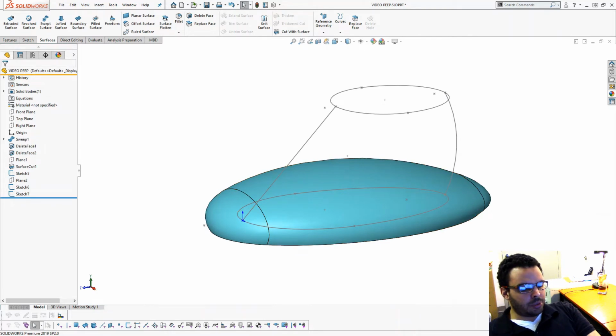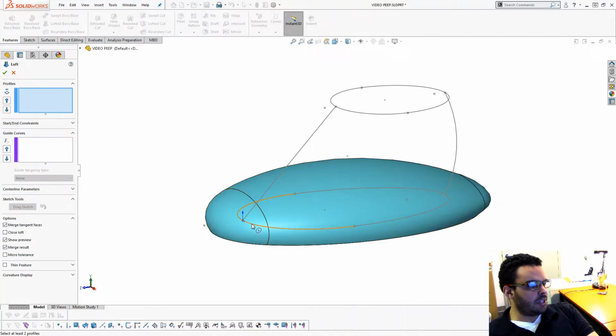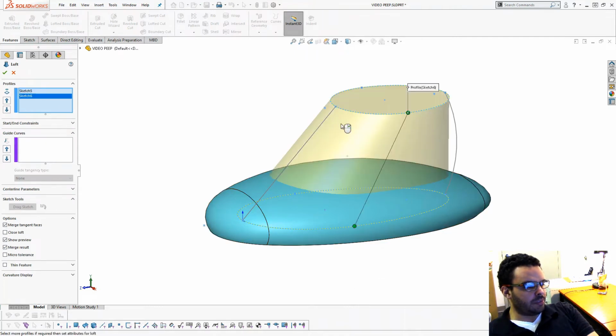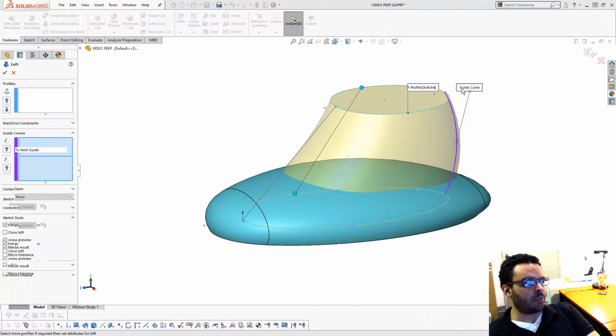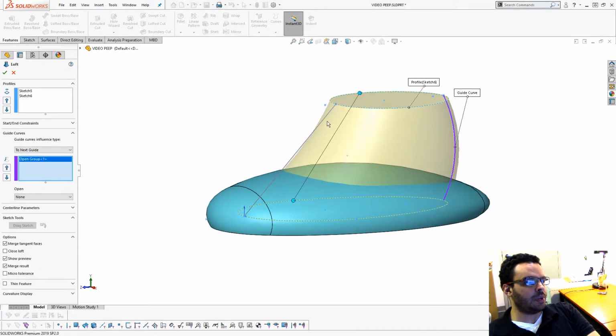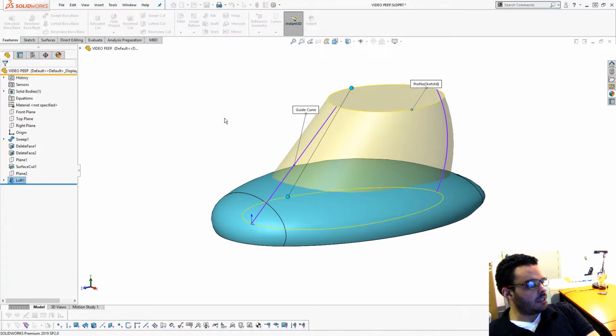All right, and now we're actually ready to execute the loft. So I'm going to my features and get my lofted boss base. Loft from here to there. Guide curves. Select one, and this is what happens if you draw multiple guide curves on the same sketch. SOLIDWORKS just says, hey, is this the thing you want to use? Just hit this little check mark to say, yes, that is the thing that I want to use as well. Click the line, hit check again, and that is looking super. I like that. Hit OK.